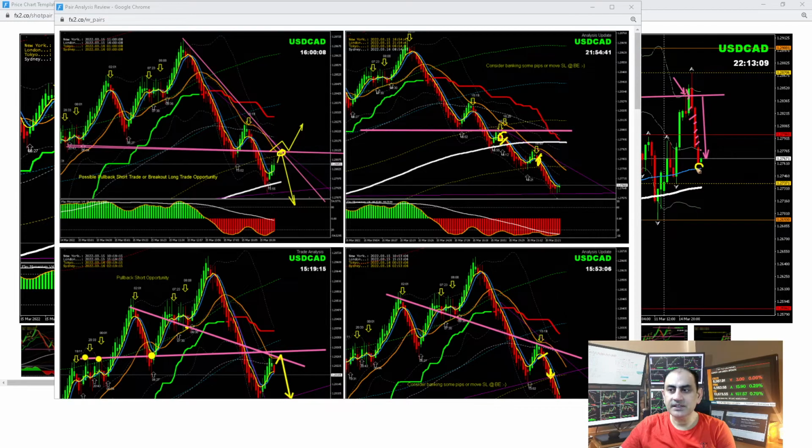As soon as the price hit around the 100 EMA on the 4-hour chart, that's what I explained to my traders, it's time to enjoy some profit. You can see here, we had such a nice rally. We have this long here, and afterwards we also have short trades here, this one and this one. We have explained all these short trades. So we had such a nice, amazing day on Dollar CAD banking amazing profit.